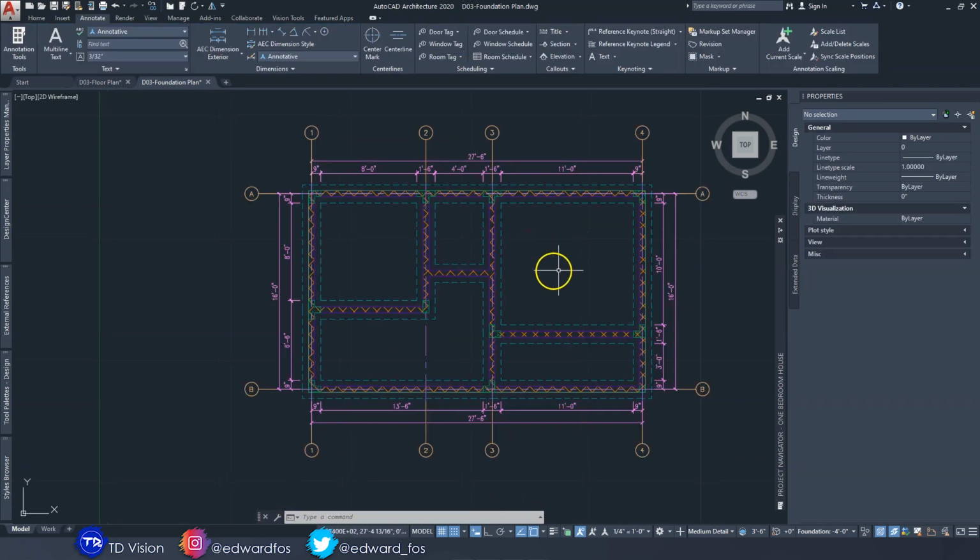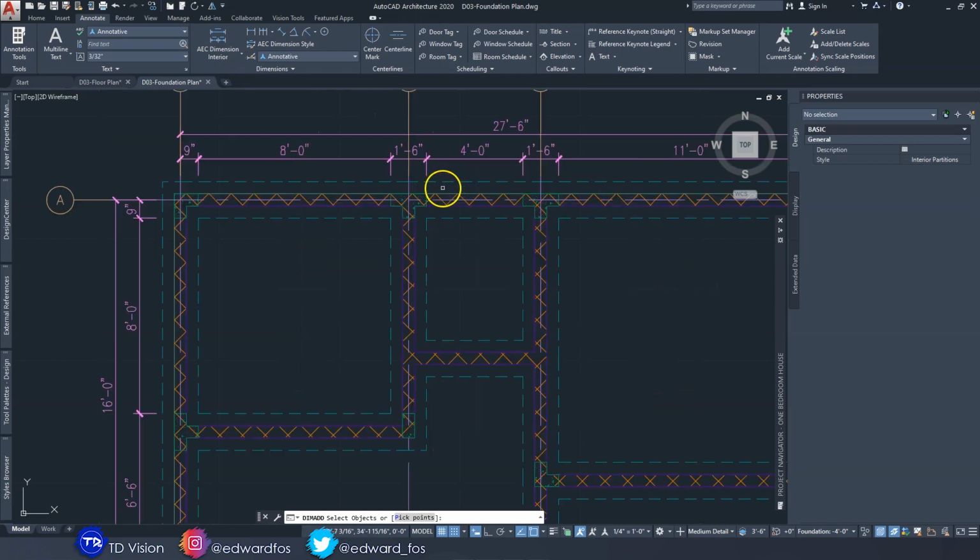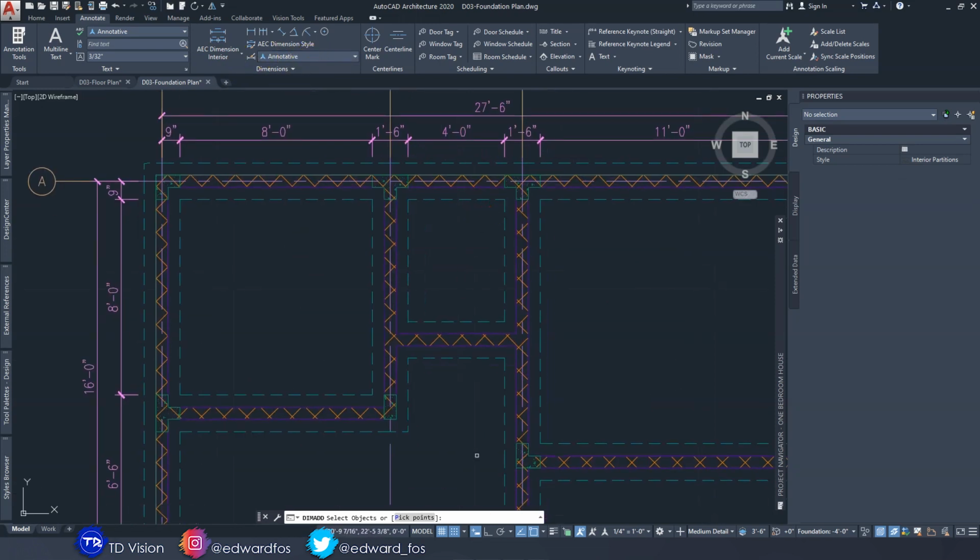Now, if you notice, for this small project, we practically have all the dimensions we need except for one particular wall, which would be this little wall in here. There's nothing telling us where this is located. So that would be the only thing that we need, really. So we would use an internal dimension, but instead of going in and editing, we're going to just do pick points, since it's just a small area.